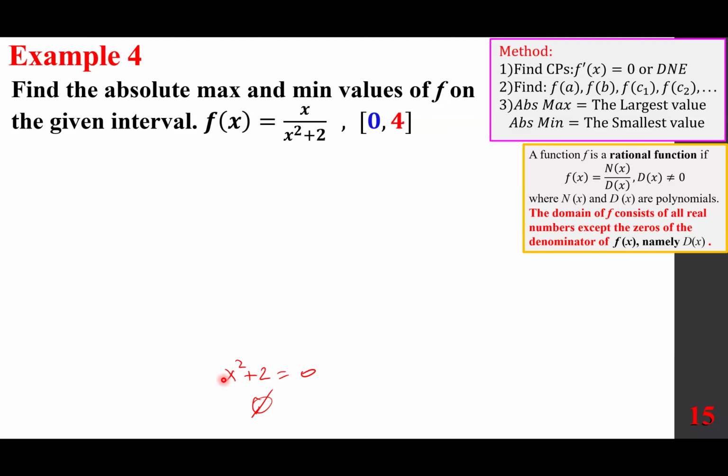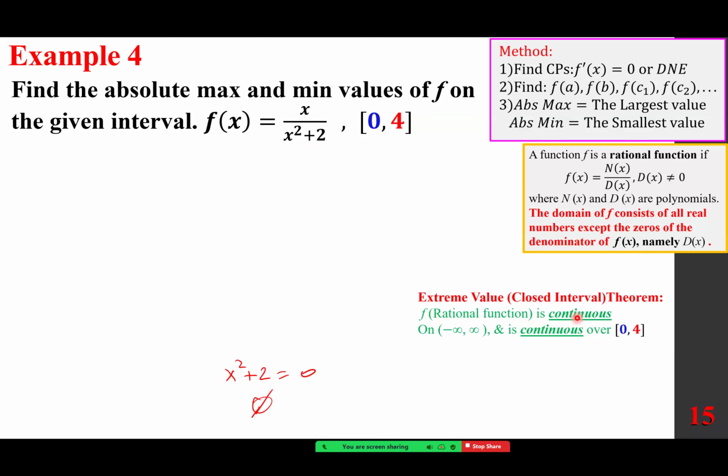Because nothing makes the denominator 0, it's one of those rational functions where, surprisingly, the domain is all real numbers. So we write f is a rational function, which is continuous from negative infinity to positive infinity, or the domain is negative to positive infinity. Therefore, it's continuous in the given interval of 0 to 4. So that's pretty straightforward, everybody. I hope everybody is okay with that.